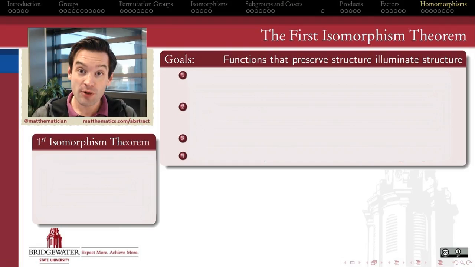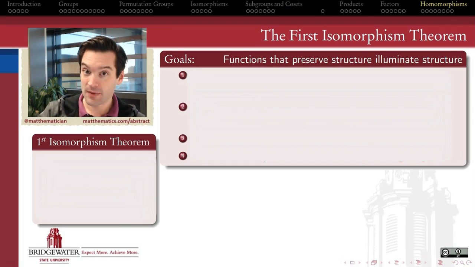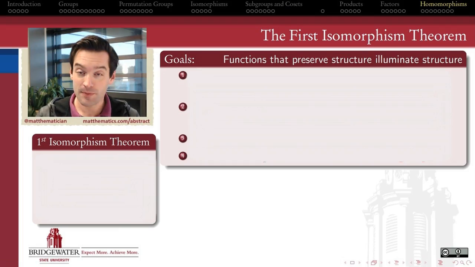In this next set of videos, we're going to develop a very important concept in group theory: the concept of homomorphisms. Homomorphisms being functions that are like isomorphisms, but only tell us a little bit about the structure of a group, whereas isomorphisms tell us everything about the structure. The key principle being that a function which can preserve a structure, like the operation in a group, can also help us to illuminate the structure that exists in that group.